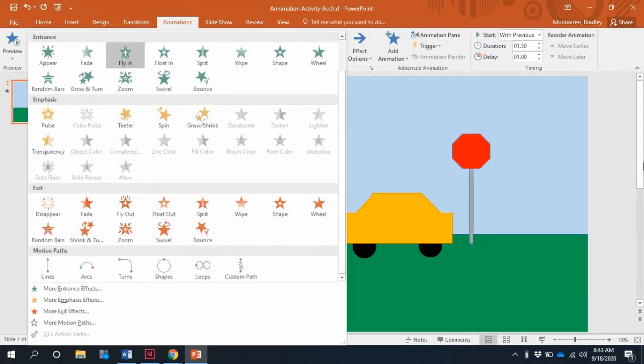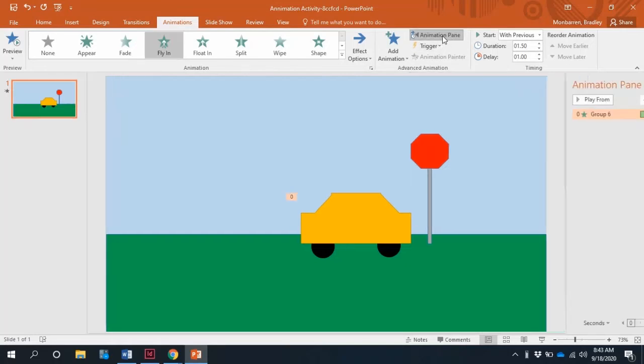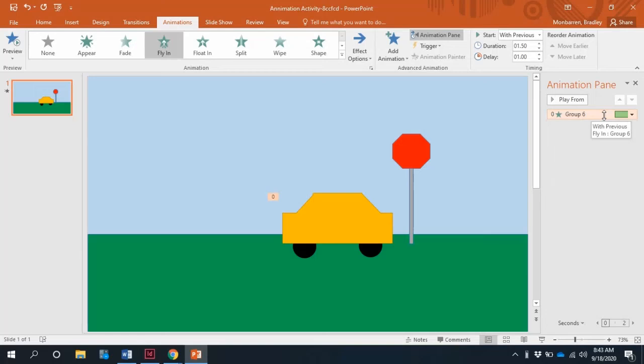I can use that. No, don't do that. The reason for that is it will get rid of our fly in from previously. If you look on your animation pane right here, and this is in the animation tab, you'll see there's my fly in right there. And then right here next to it, it says add animation.